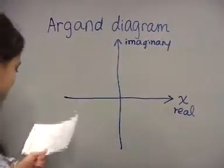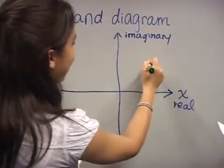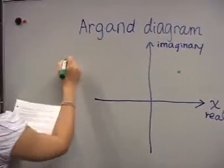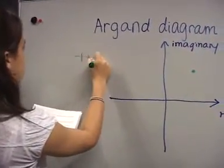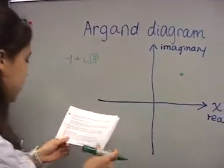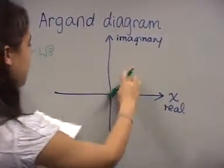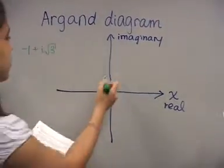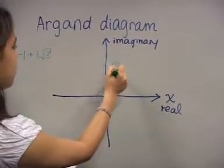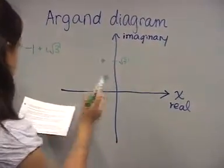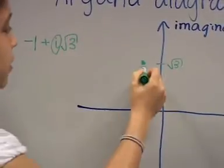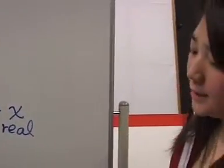And these little Martians plant points there. So if you had a point, well, let's look at the point we've been looking at. Negative 1 plus i root 3. The negative 1 would just be along the solid ground like normal. Negative 1. And then you'd float up to root 3. And that would be your point. The i in front just tells you that it's on the imaginary axis. So you don't have to worry about that when you're graphing.